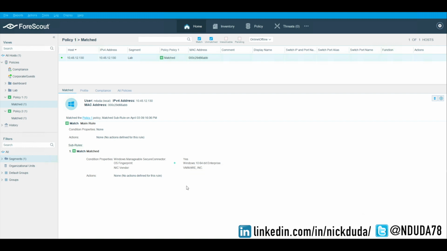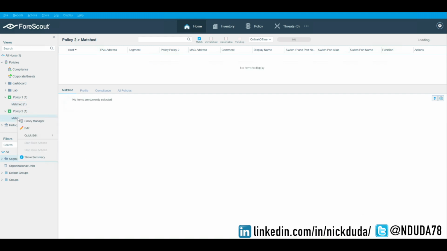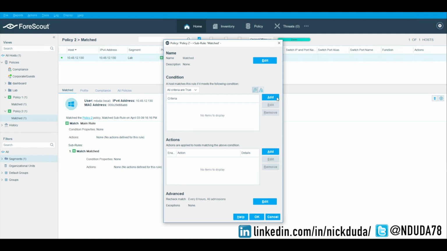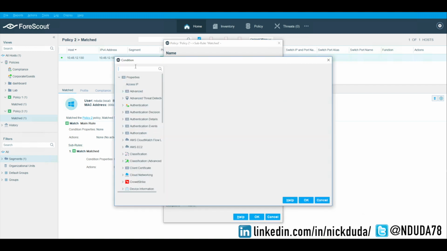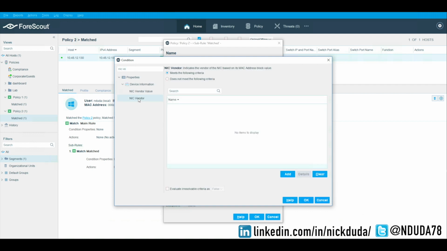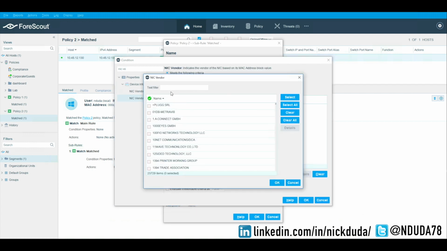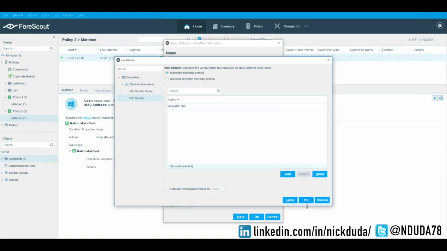conditions for this rule. If I want to do this on another policy, I would have to build the same conditions. So I'd have to edit the subrule, and I would then go in and build the same conditions out. So NIC vendor, and I would add in the VMware. Hit OK, OK.